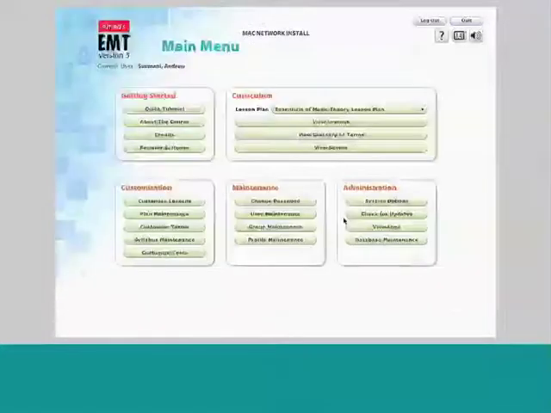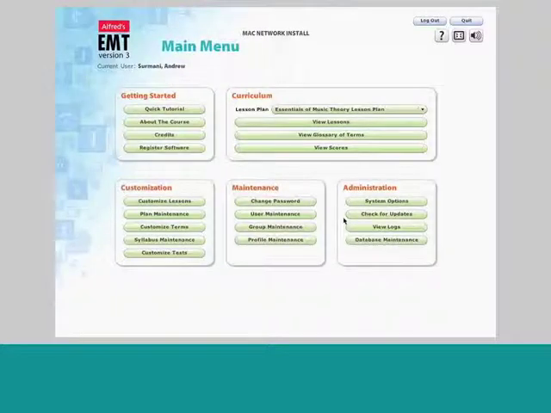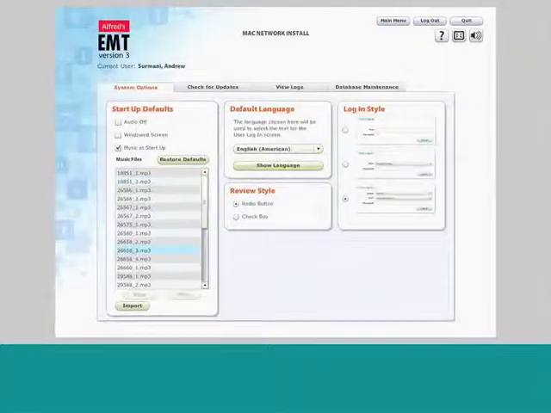Now, you will notice that there's a certain music that plays when it starts up, and when we did version 2, I think there were 5 different musical examples that came up. One of the cool things with system options here is you can actually control the music that plays when you start up. These are all the MP3 files that are in the startup option. So you can import your own MP3s. We put in a big variety: classical, jazz, band, orchestra. And if you don't like any of that, you can customize it. So that's music at startup. You can remove any of these or import your own, etc.